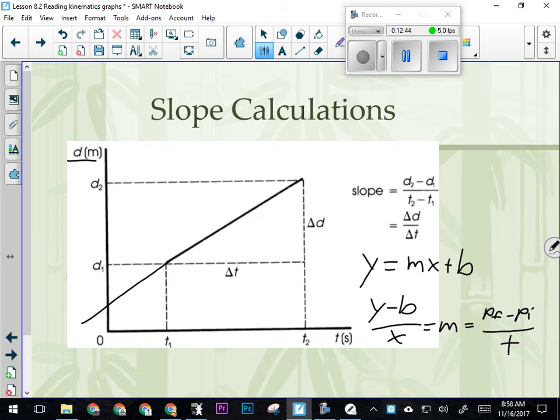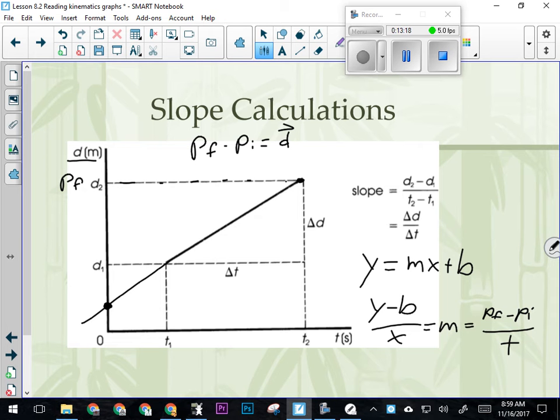Because my initial position is right here, b. It's where I was when the time was 0. So at the beginning of the experiment, this is where I was. At the end of the experiment, we'll just say I was up here. Well, that's my final position. And final position minus initial position solves for displacement, right? PF minus PI. I talked about that the first day. Final position minus initial position equals displacement.